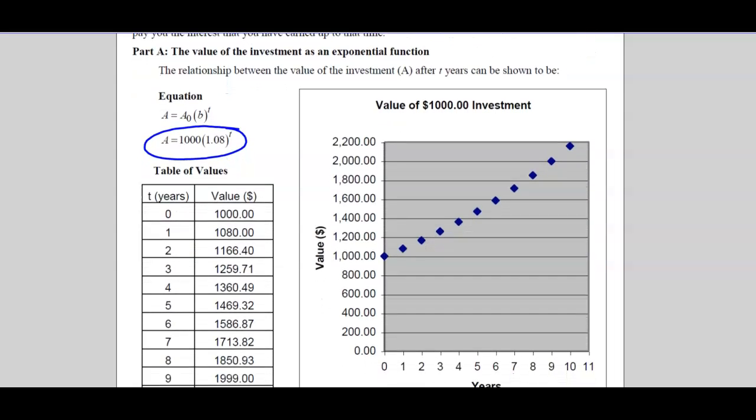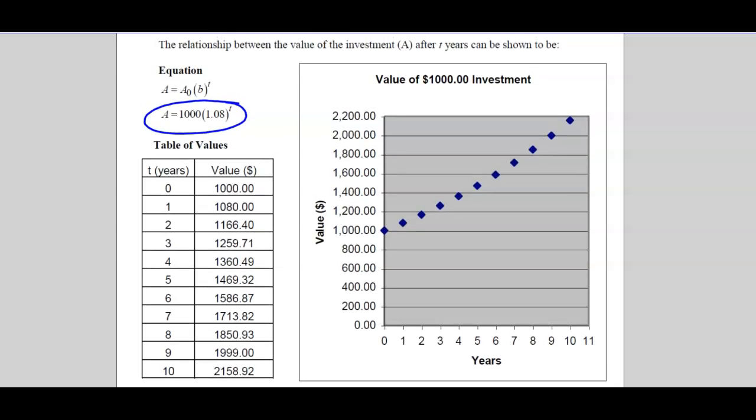We've done a table of values for you. Notice how we start here with t equals 0. That's the initial time, and the value is 1,000. On our graph, the horizontal axis is the number of years, the vertical is the value, and so we have a y-intercept in this case. You've done all the calculations, so you do not have to enter that. You could graph it with the function, but we've entered those. If you were to enter this into your list and do a regression, it may not work out to be exactly those values.